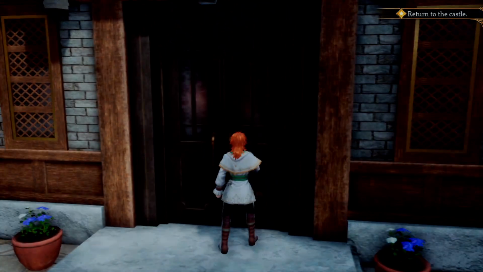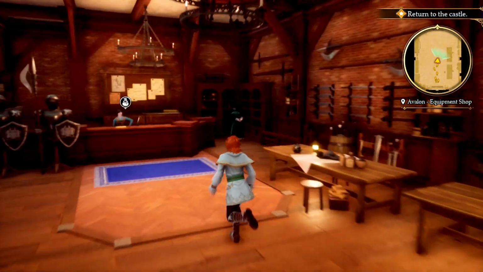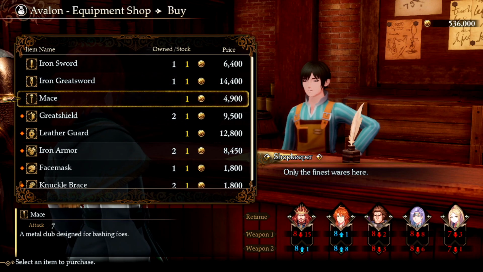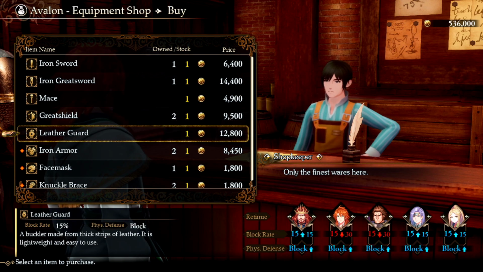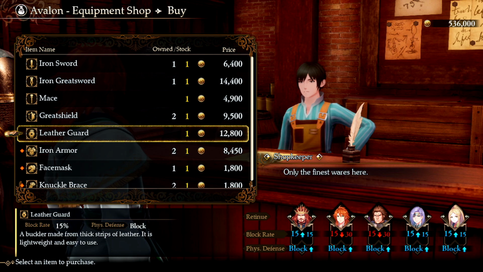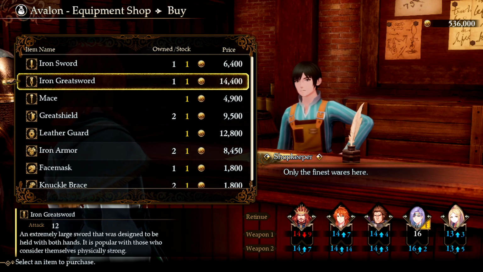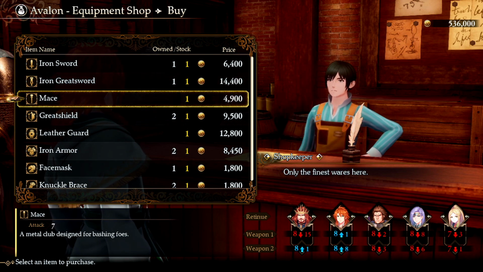Can we go in the shop? Can I buy anything? How much money do I even have? That's a mace, not a wand. Okay. Or, not a wand, what's the rod? Great shield, leather guard. Wow, that's nearly a 50% block rate. If there's something like an accessory that increases that block rate, maybe. He hasn't had a mace yet. We don't have any characters that have maces. How much money? What? A lot of money.